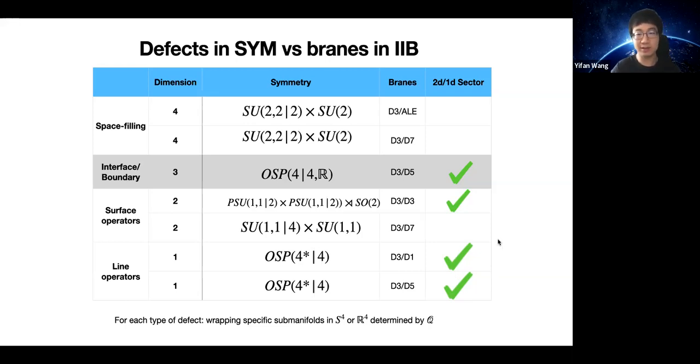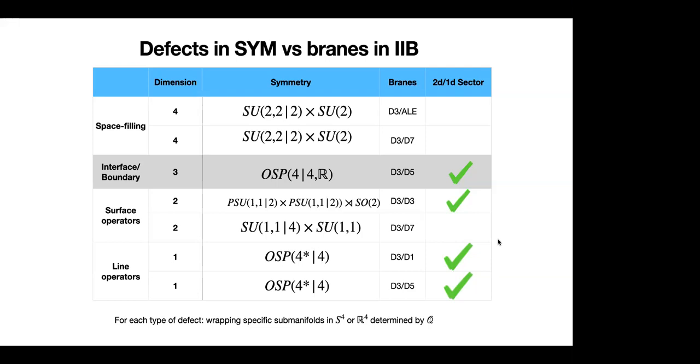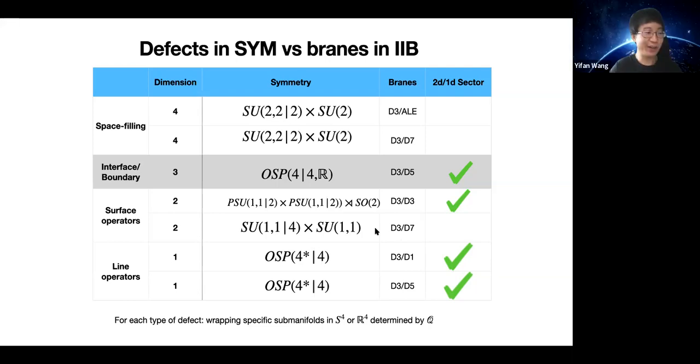Okay. So Yifan, can you say a little bit more about the 0-4 defects? How are they described? Do they have some explicit description or what? Yeah, very good question. As far as I know, there's no explicit 0,4 description. You're looking for some 0,4 description, right? As far as I know, I don't know of such a description.